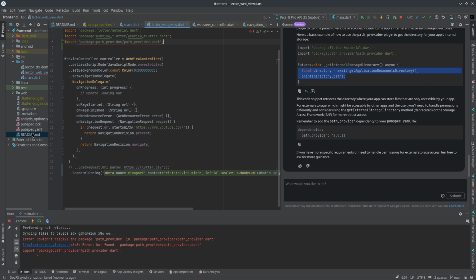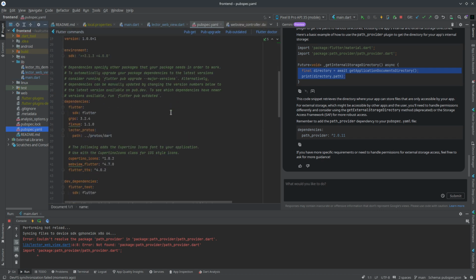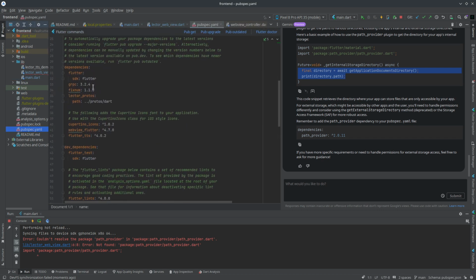Okay, so let's try adding this path, whatever to call it.